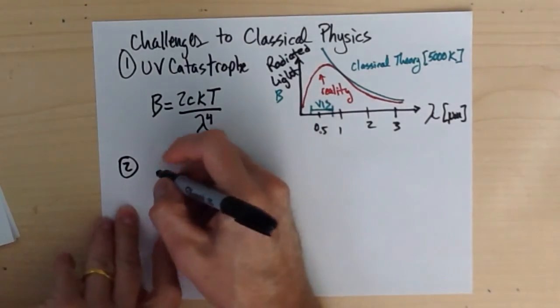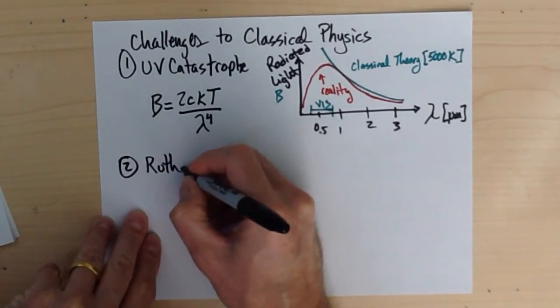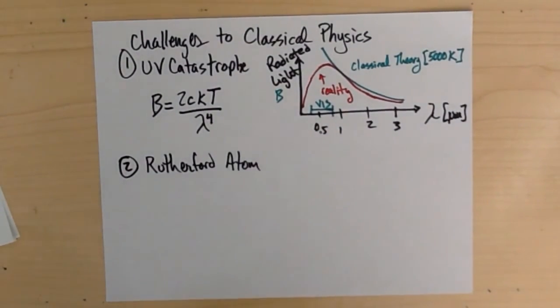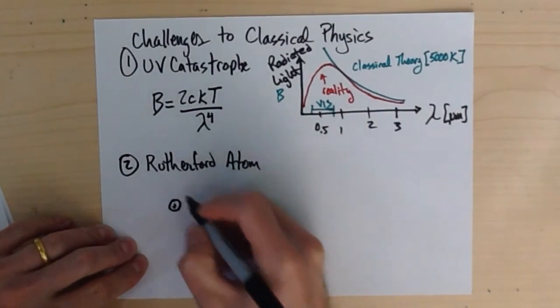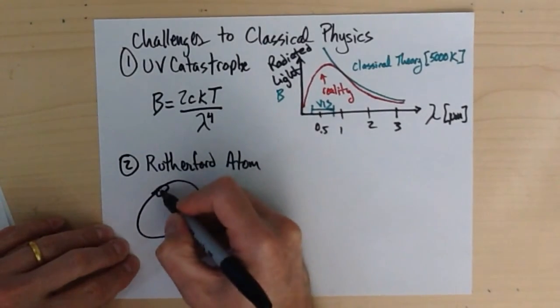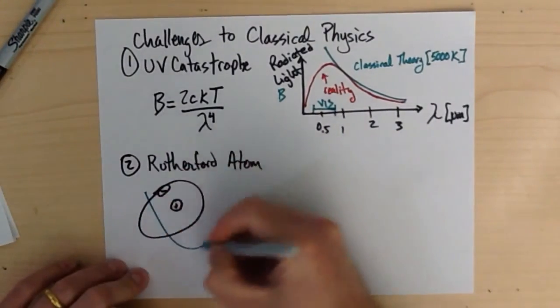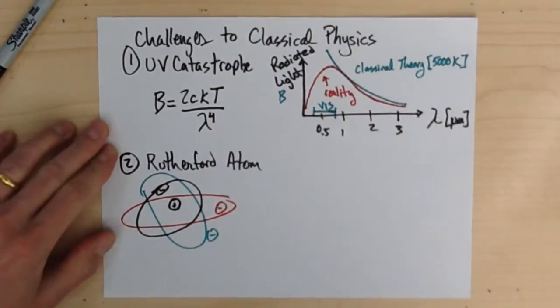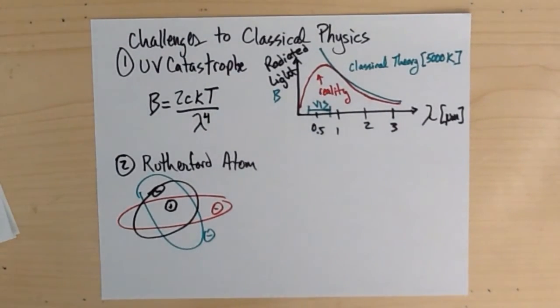All right, so the second challenge to classical physics was about the atom itself. And in this case, we're going to begin with the Rutherford atom. And the Rutherford atom was this idea that there is a positively charged nucleus with orbiting electrons. And for example, for an atom with 3 electrons around a nucleus, this is the picture of the Rutherford atom. Now, I have to admit, and this was understood at the time, that this model is a whole lot more accurate and useful than the models that came before it, stretching all the way back many thousands of years to the initial ideas about what matter is made of. So it has some good features that are correct. It has a positively charged nucleus. It has electrons around it.